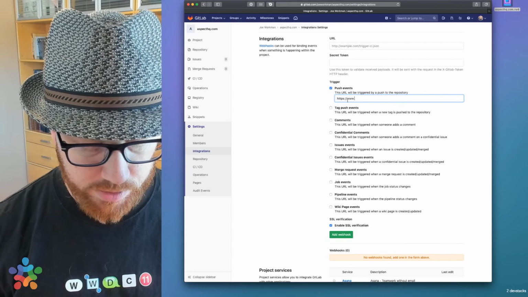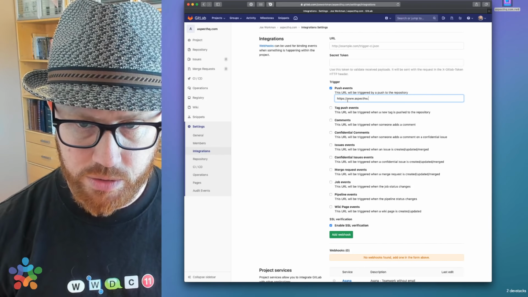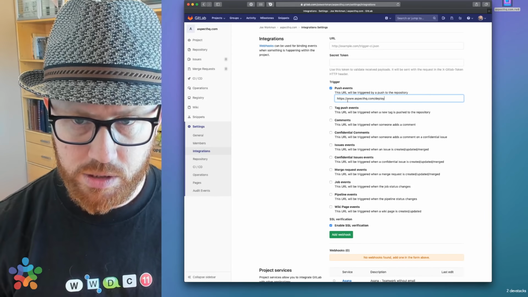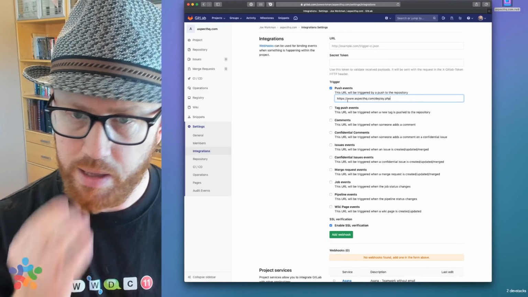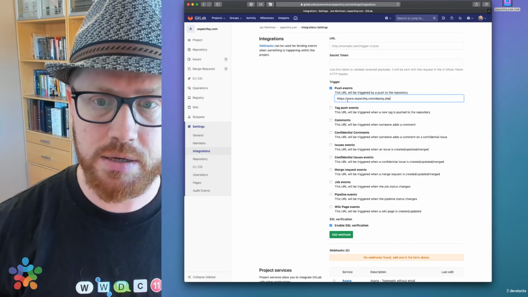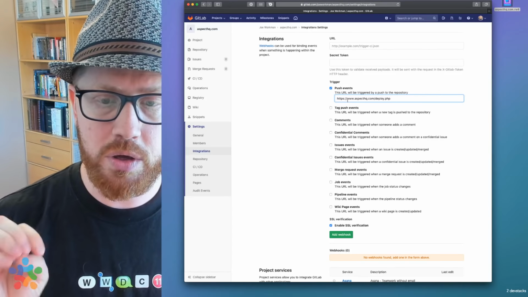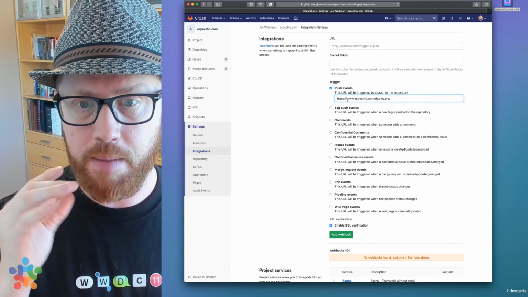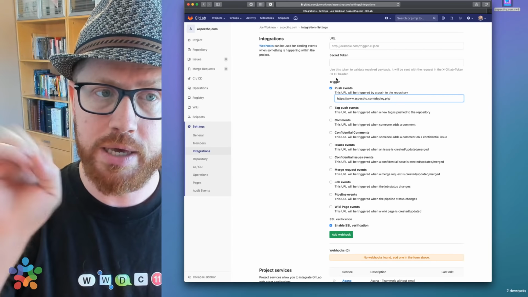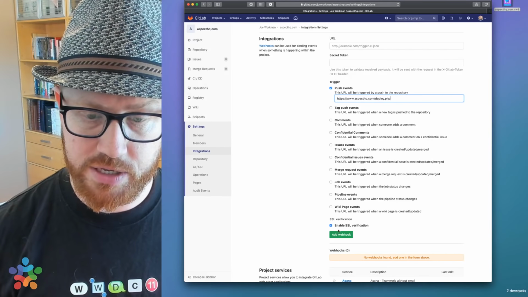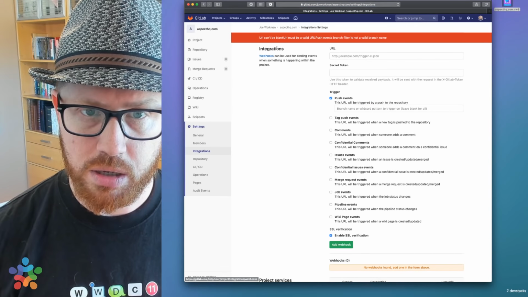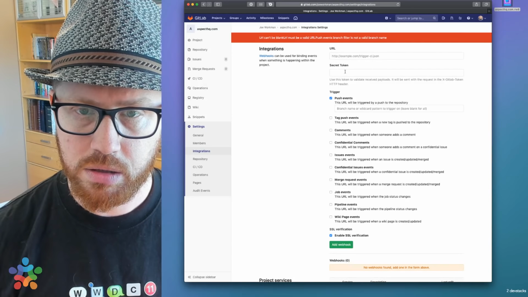We're going to do aspecthq.com/deploy.php. Okay. So this deploy.php file does not exist on the server yet, but we're going to create it in a minute. But I just want to get this all set up. So here, whenever we push to GitLab now, once I save this, let's say add webhook. Can't blur the valid URL.